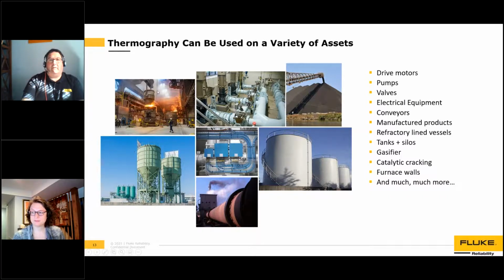In this case, you've already seen the steel ladle, where we have molten material, and what we're worried about is molten material getting to the outer shell because we've had refractory breakdown. But you also have a variety of different pieces of equipment within this facility that could also be of high importance. So you've got high voltage cables going into the actual melter. You have a variety of different pieces of equipment that can be identified as critical and you may want to monitor.